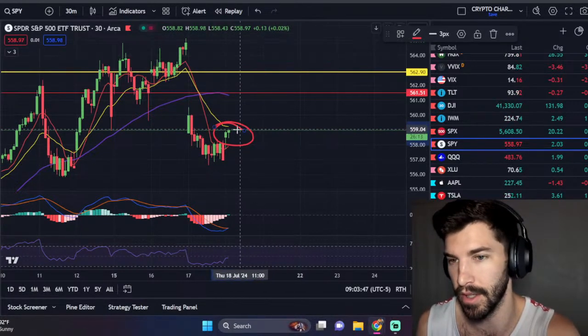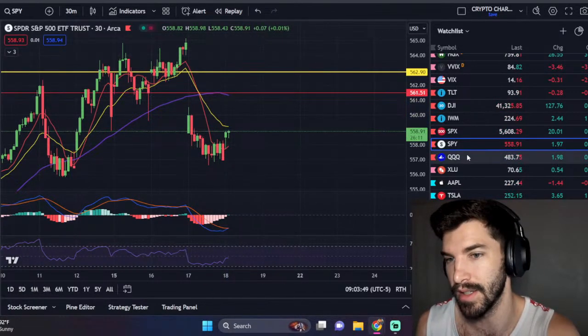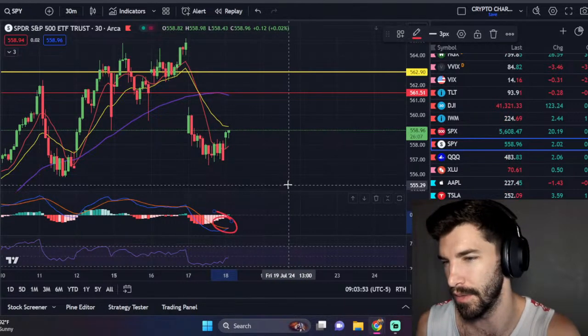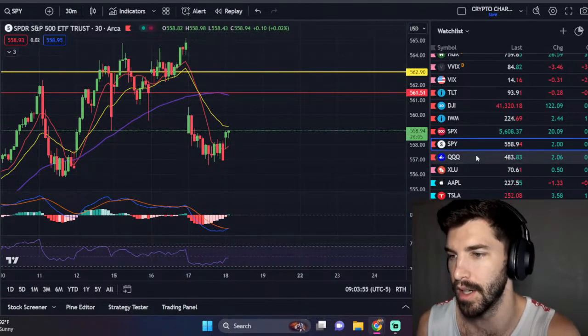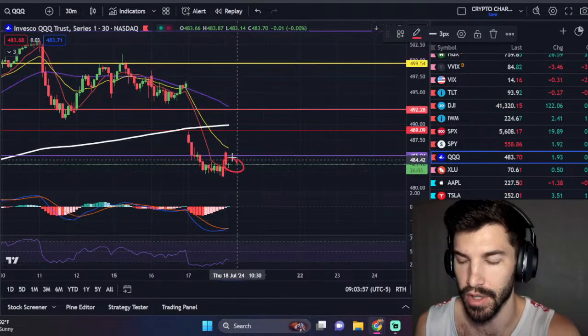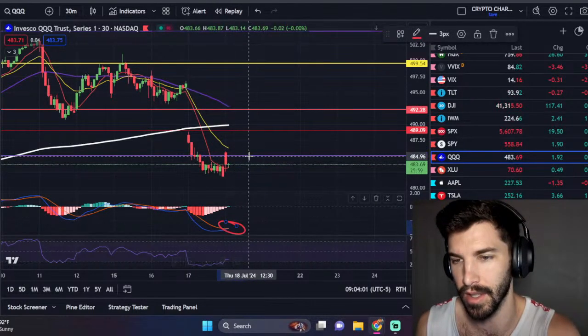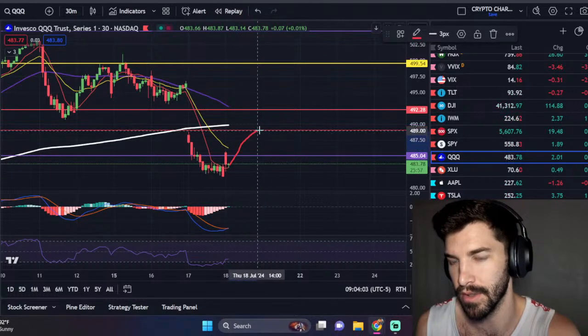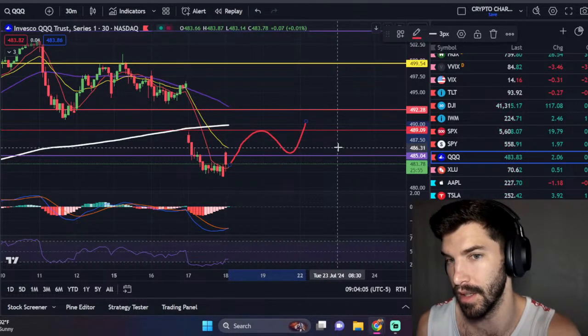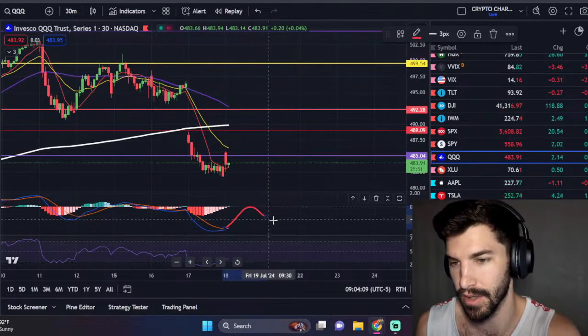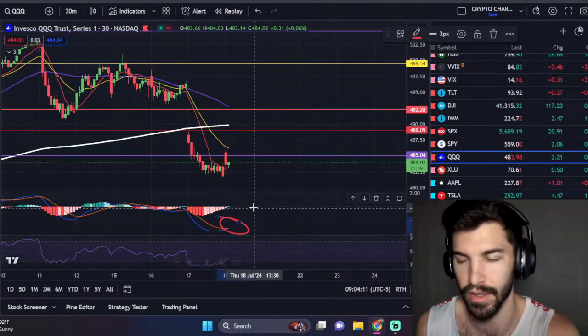Curling up on the SPY on the 30-minute. Now we can directly see if we can target that daily expected move. If this is actually able to complete, you have about 26 minutes left in the bar. The Qs trying to, but being a little bit weaker. So we'll pay attention to it, but you are getting that curl up. I just think you do have potential to do something like this and maybe even create that lower or higher low. We'll see, but we really just want to see if this curls down at any time now that it is curling up.